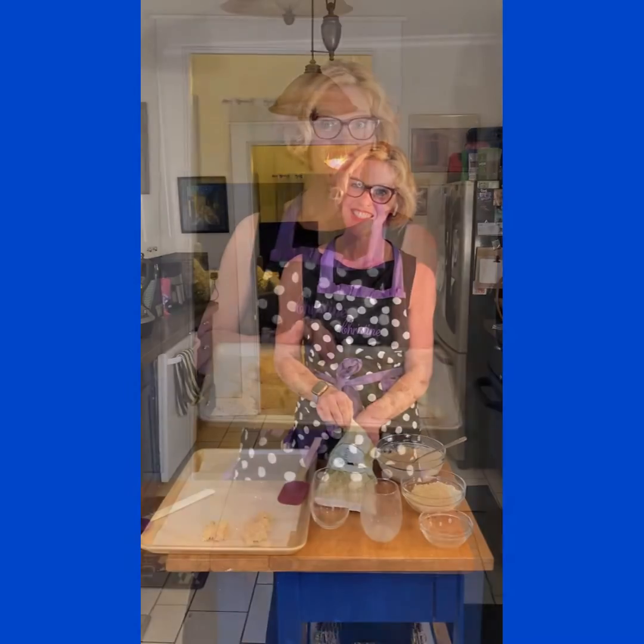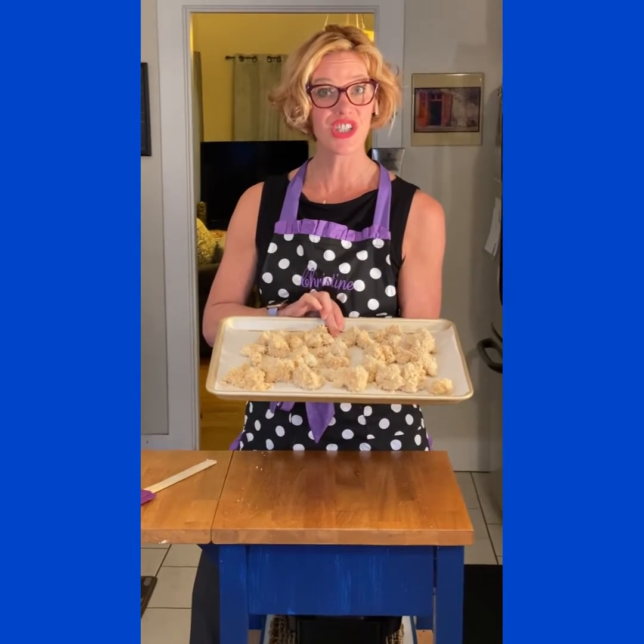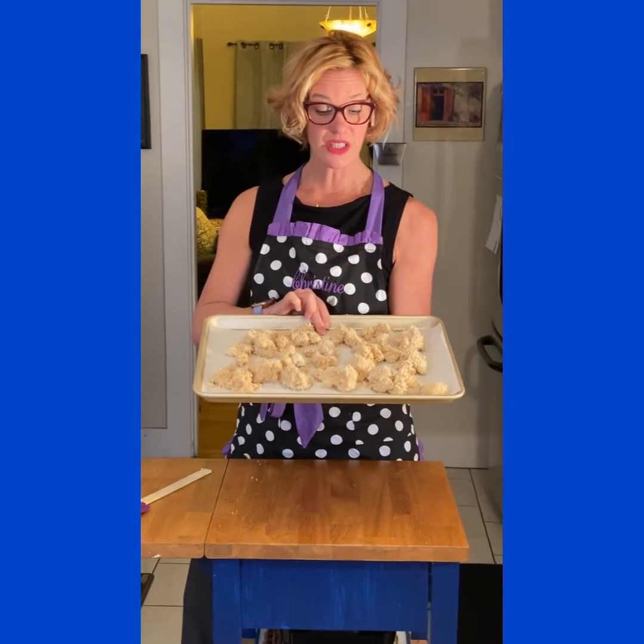All right, we're going to get all of these onto the pan, and then we'll get these into the oven. So here we go. It just took a couple of minutes to get everything rolled in the batter, tossed in the panko, and onto our cookie sheet. This is what it will look like going into the oven. See you in about 25 minutes.